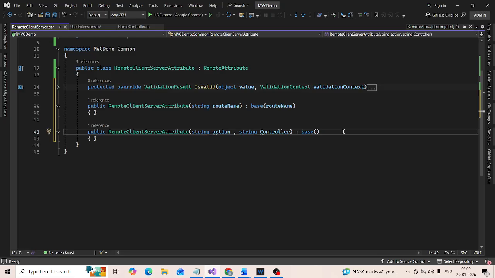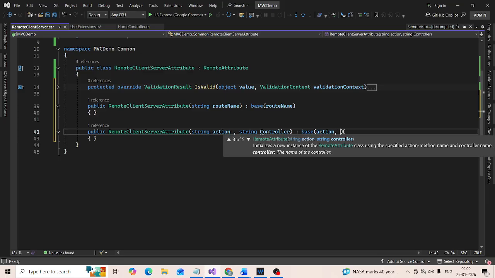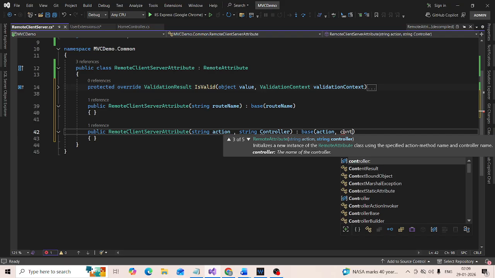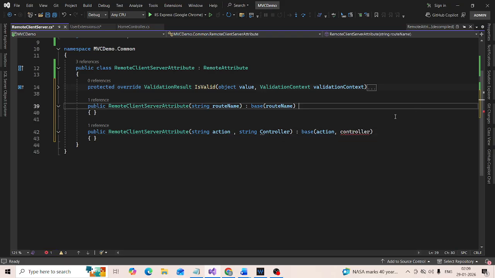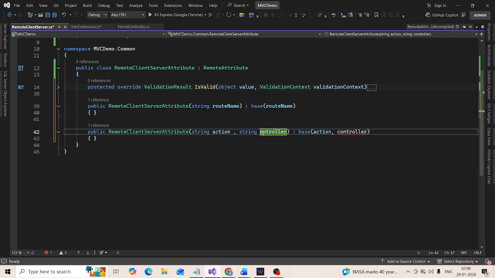And then obviously we need to pass them to the base class constructor. So action, controller.